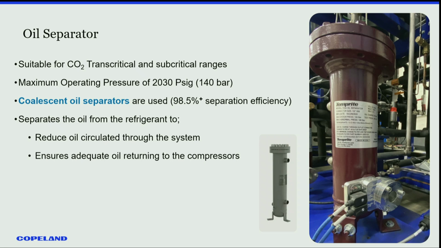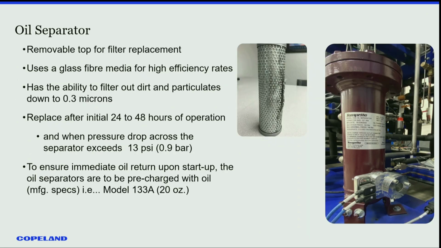These oil separators are designed to, over 2,000 pounds pressure, be 98% efficient, 98.5% efficient. They're there to trap the oil so it doesn't circulate out into the system and impact heat transfer surfaces as much as possible. But one thing's important: because 100% of the mass flow goes through them, I'm sure you guys have probably seen that these filters will break apart if they load up with dirt on startup. They should be changed within 24 hours.